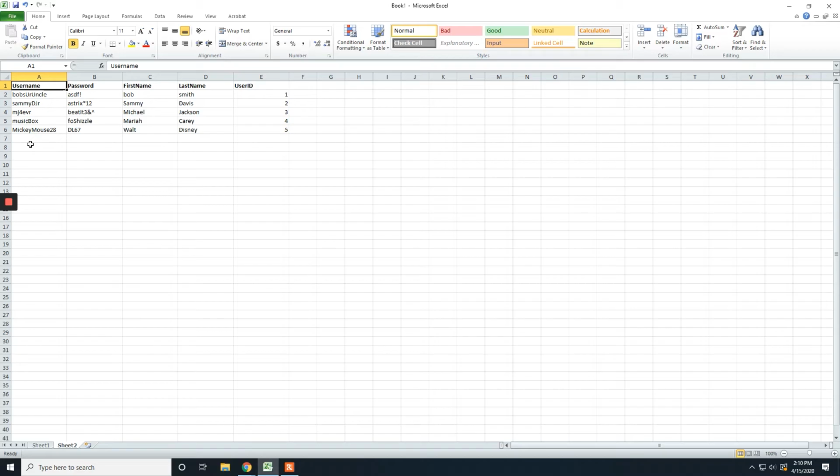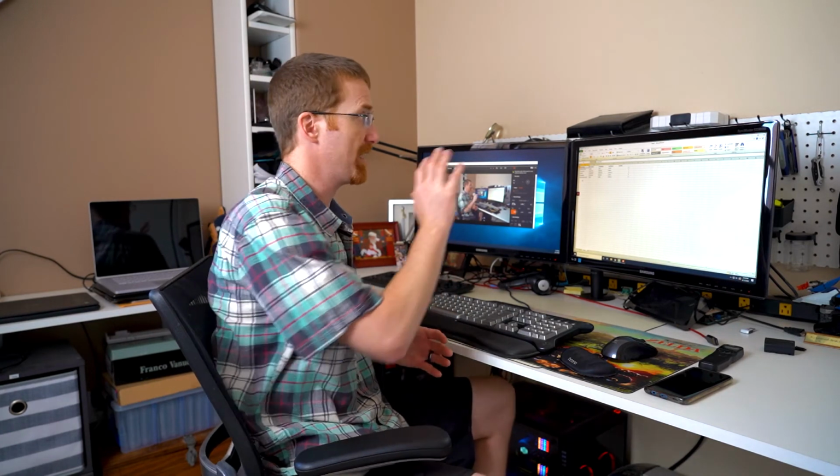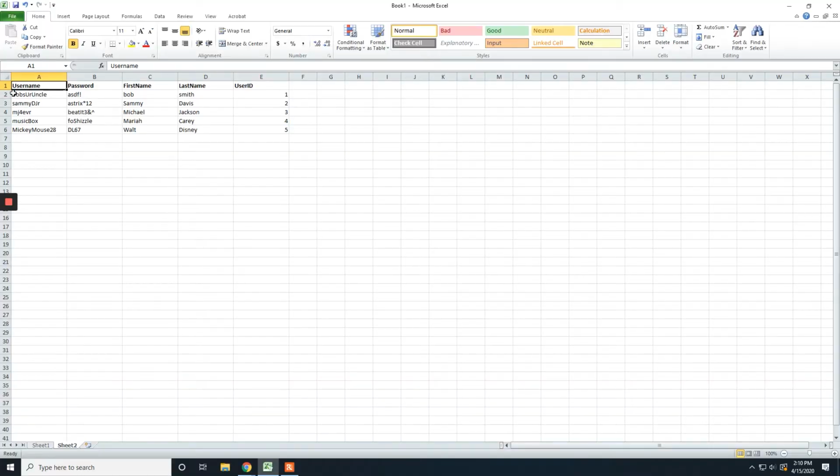When a user comes in to log into the website later on, they'll type in their username and the password into a form, and then they'll hit the little submit button. We'll write code that will say, hey, I want to look through all of the records in the database and see if any of the records have a particular username and password.